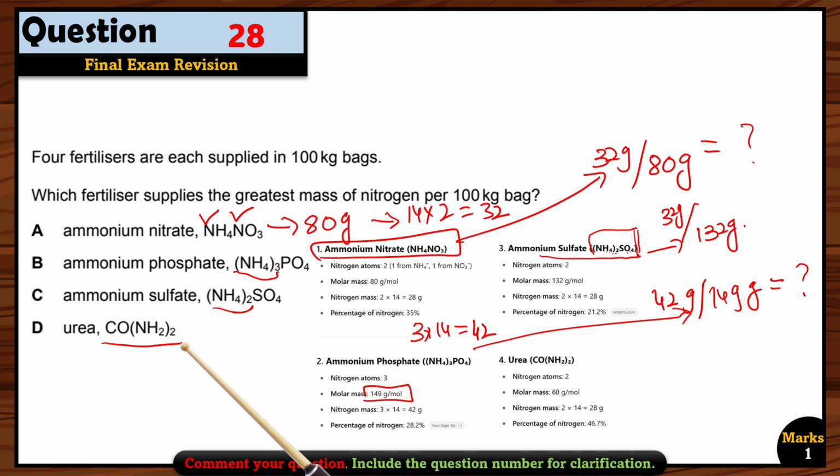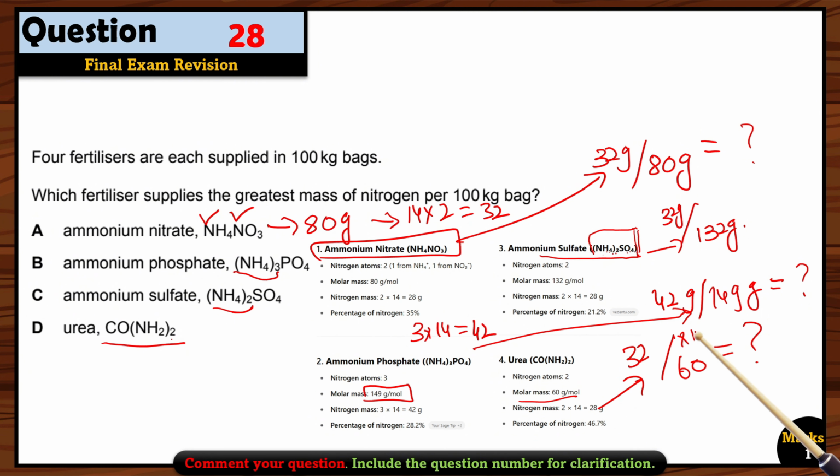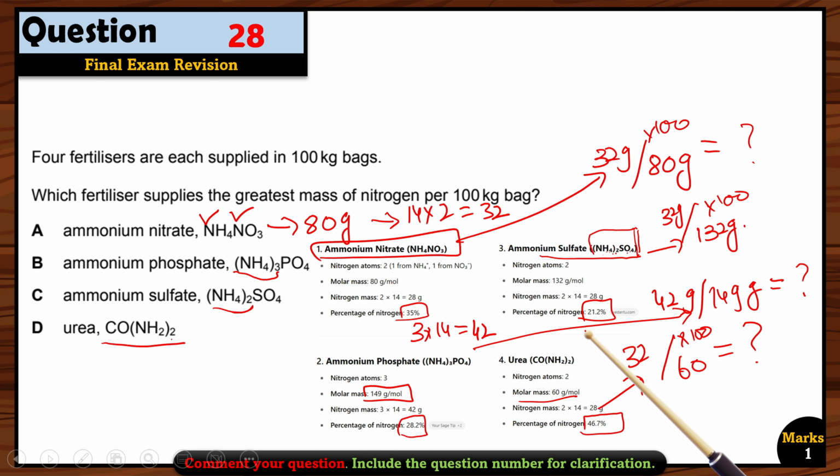Now let's see the mass of urea. Urea mass is 60 gram, the molar mass. And how many nitrogen we have here? 2 nitrogen. Again, so it's 28 gram, right? So 28 divided by 60. So what will be your answer? You can see one by one. The percentage, you just have to multiply with the 100 and you can find the percentage, right? So the percentage, if you see, for the urea is the highest one compared to all these. See, so that's why option D is the right option.